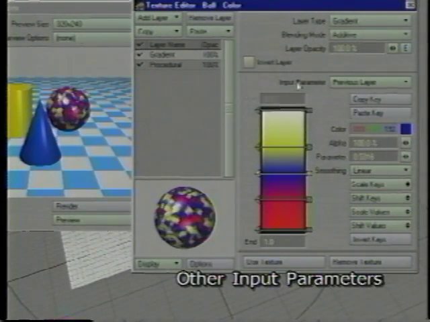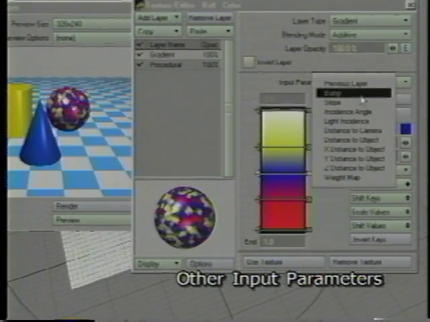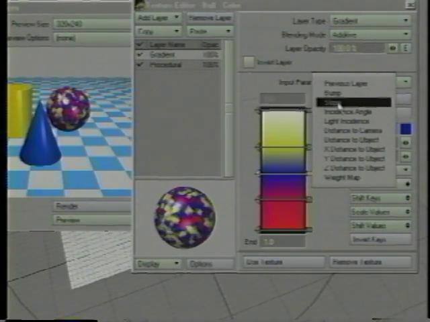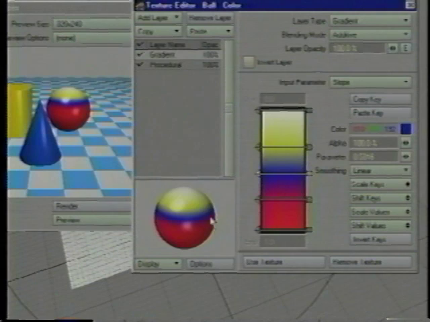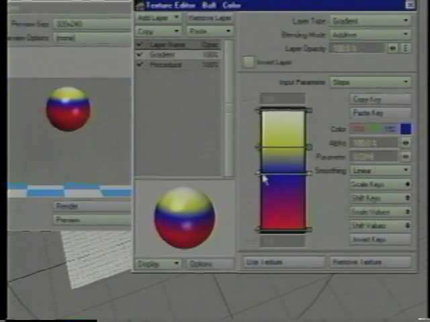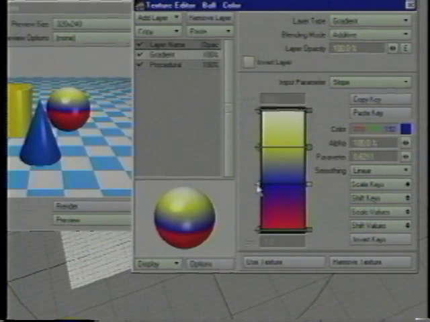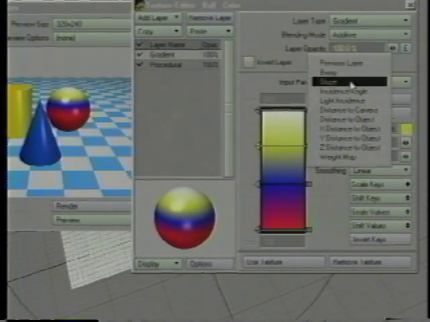Now another thing I can use my input parameter for is to change towards things like bump. So if I have a bump map, that'll be applied through the height of the bump. Or slope, which is basically the axis to the world. So you can see here at the top of the slope, it's going to be white, falling down to yellow, falling down to blue, and then at 90-degree axis, it'll be red down to the bottom this way. Again, changing your keys here, we can change the way that that follows through to create all kinds of interesting effects.